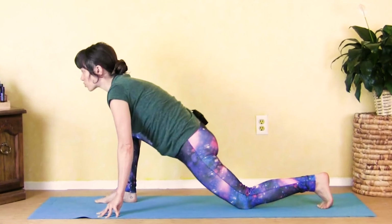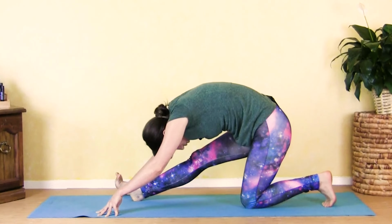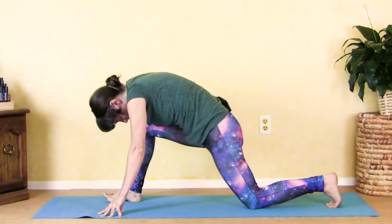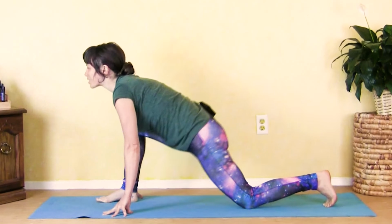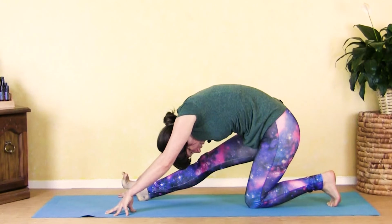And exhale and draw your hips back. Extend your right leg straight and you can fold forward. Then again, inhale, coming all the way forward into your lunge. Lift through your heart, lengthen through your spine. Then exhale your breath, draw your hips back and fold your body down.